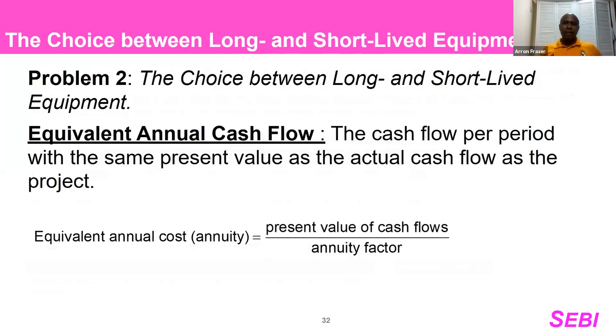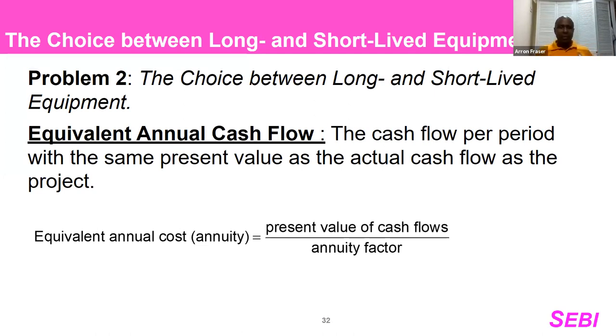So the second problem that we face is making a choice between long and short-lived equipment. To settle this issue, we look at what we call equivalent annual cash flows. You might have assets or projects with different life spans. And you might recognize that in doing the calculation you might be spending less, and this is principally about keeping assets in service, right? So you might spend less over 2 years compared to 3 years, or over 4 years compared to 5 years. But because the period is not the same, the comparison is off. So the thing to do is to look at the equivalent annual cash flow.